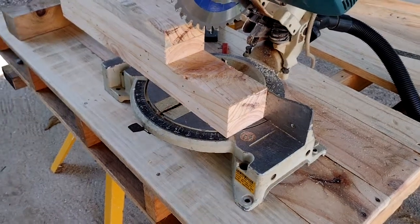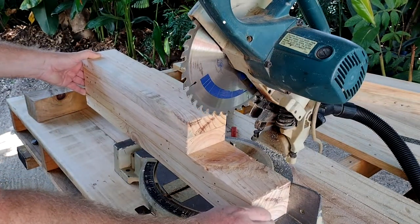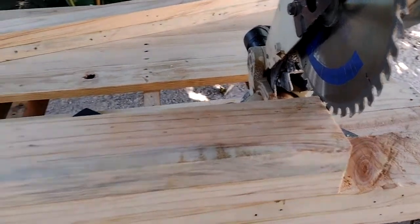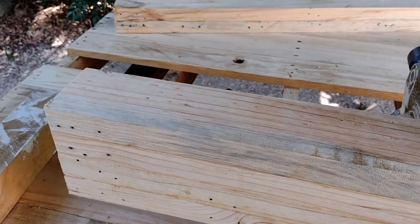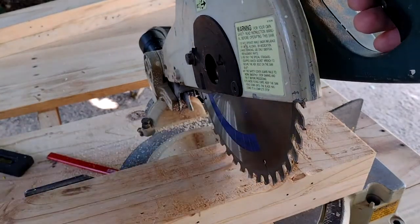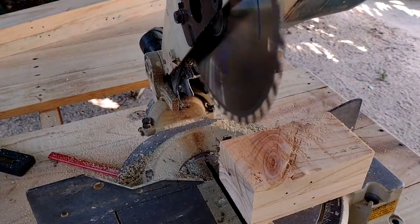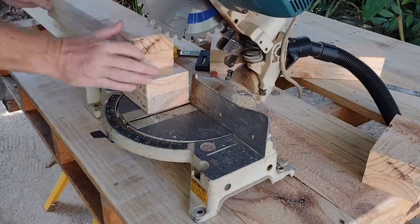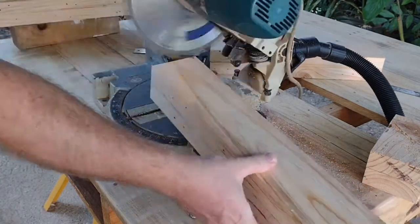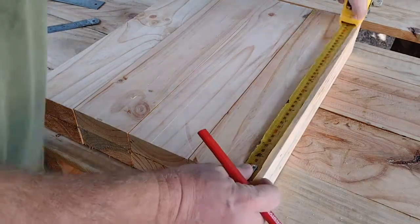I'm using a method here of cutting the legs to exactly the same length, and instead of measuring them, I'm putting the leg I've already cut on top of the length of timber that I'm going to cut the next one from, pushing it up against the saw, making sure the ends are exactly equal with each other, and then removing the original leg and cutting it. This saves a bit of time for measuring, but it also ensures that each of the legs is exactly the same length. And it means it's pretty easy and quick to cut out lots of the same pieces. And here's our 4 legs.